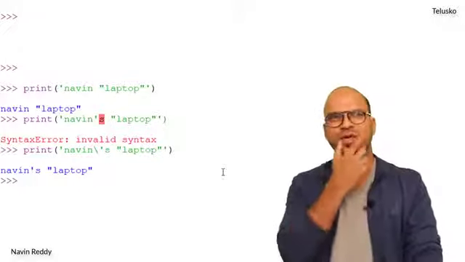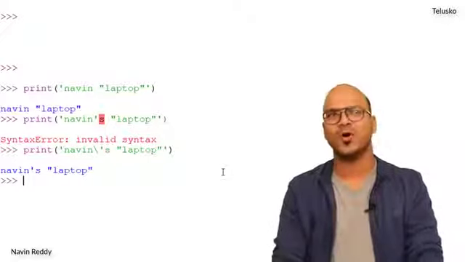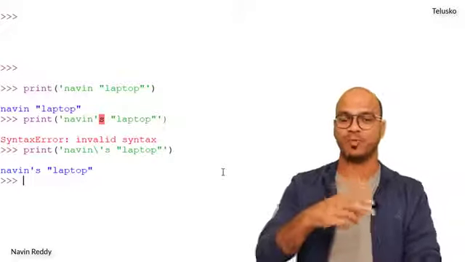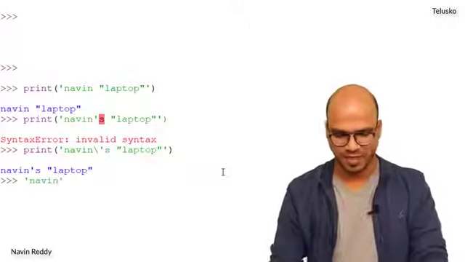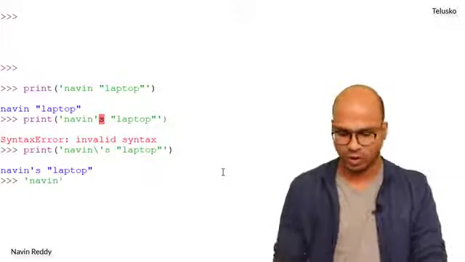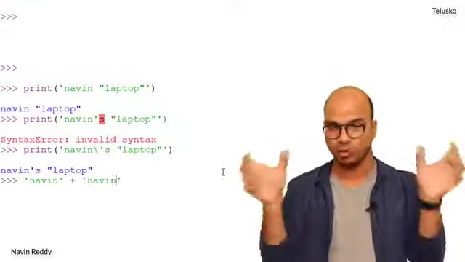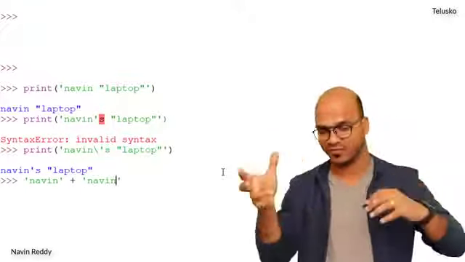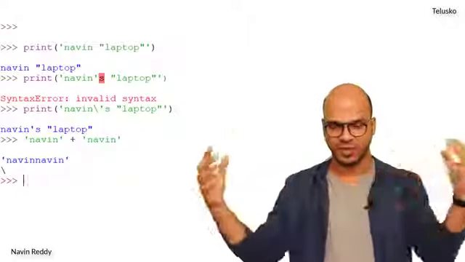Now let's do some fun here. So again, we'll continue with the print later, but we have some fun thing here. What if you want to print Naveen 2 times, or you want to print Naveen 3 times? Can I do that? Of course we can, right? You can type Naveen and then Naveen again, or you can also use a plus character here. So if you want to concatenate two strings, we have two strings here, right? We have Naveen and we have Naveen. So when I say enter, you can see we have Naveen and Naveen, so we are combining it.